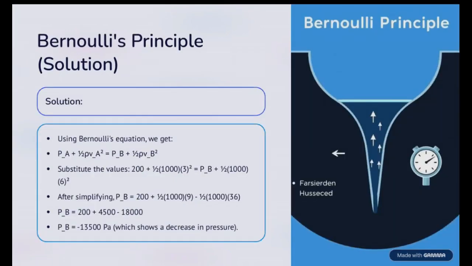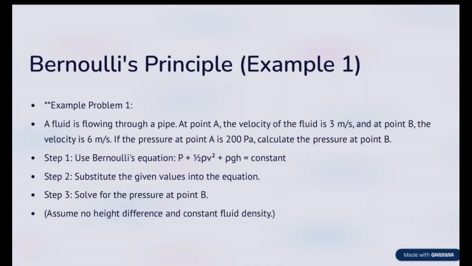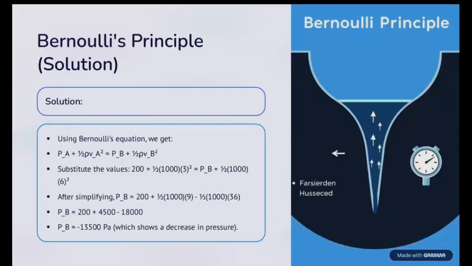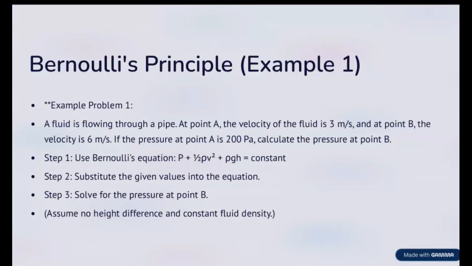First off, when you see a question like this, you split the equation into two halves. Here we have the equation. We'll put it as point A being equal to point B. This is going to be constant when the velocity does not change, but once the velocity is changing, let's see how we'll solve this. Once you have a question where they are giving you two points, you take this equation and put it on both sides.